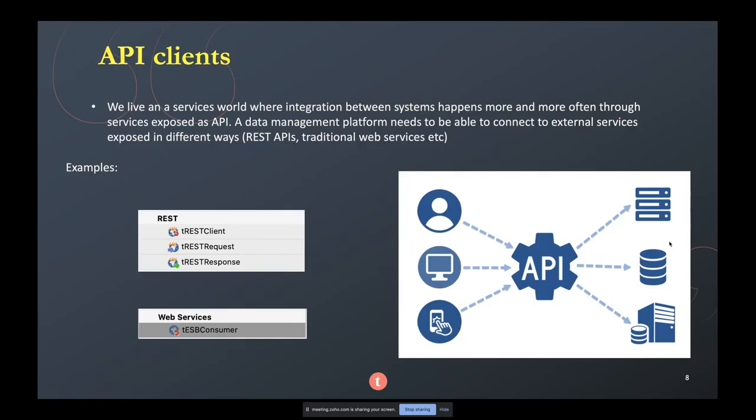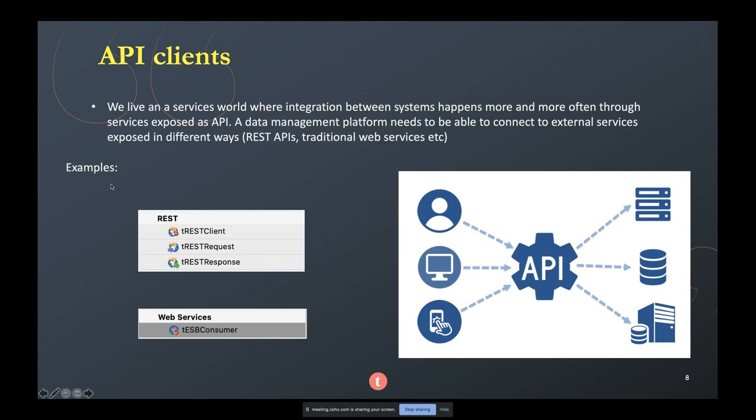And these services can be API, REST services, web services, even sockets, okay, direct sockets. Anyway, there's the concept of application that exposes some information through services. So what is important for a data management platform is having components for interacting with such services.